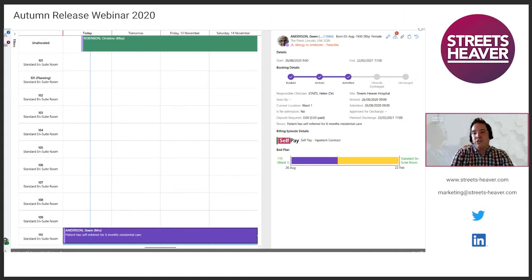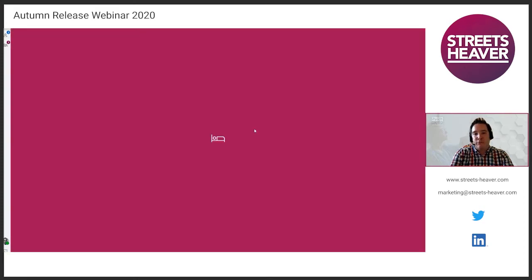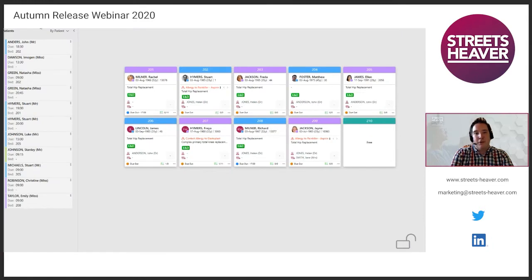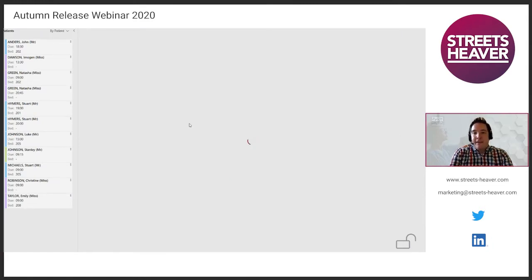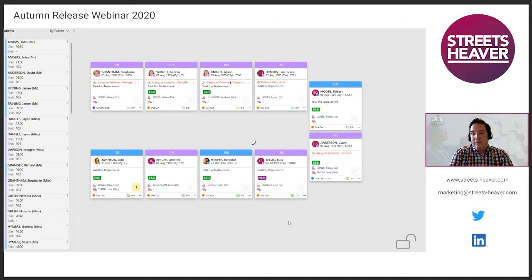And a while ago, we introduced our bed board, which was meant to be more of a graphical representation of the ward, and was also meant to give the users of this screen more clinical information, so the nurses who are working on the ward and things like that. So the first thing that we've been asked to start showing is whether the patient is eating or drinking or not. So if we have a look at bed 108, you can see currently that we've got this NBM on there, which is nil by mouth.